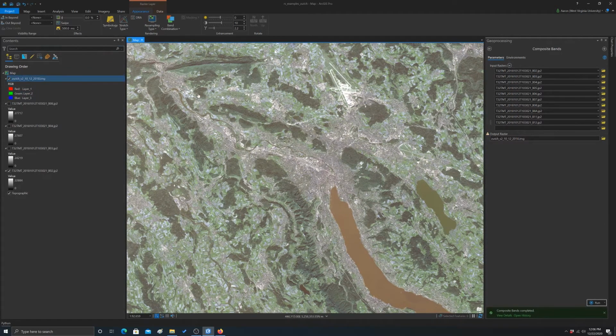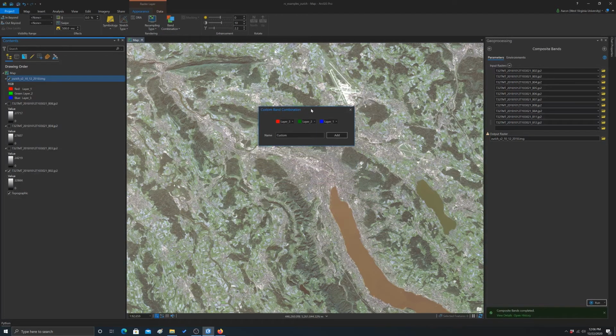All right, so to change band combinations, you want to be clicked on the layer you're interested in. So we're clicked on our multiband image there. And then you navigate to the Appearance tab. A bunch of options will pop up. What we're going to look at is band combinations. Okay, so there's some default. What we're going to do is make some custom ones. We're going to click on Custom.